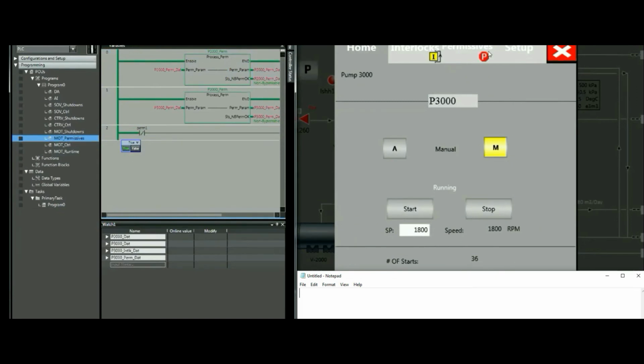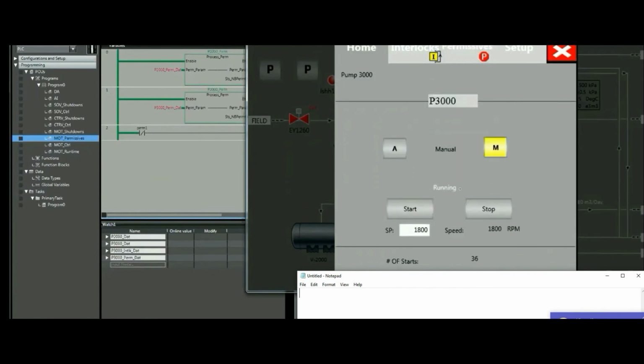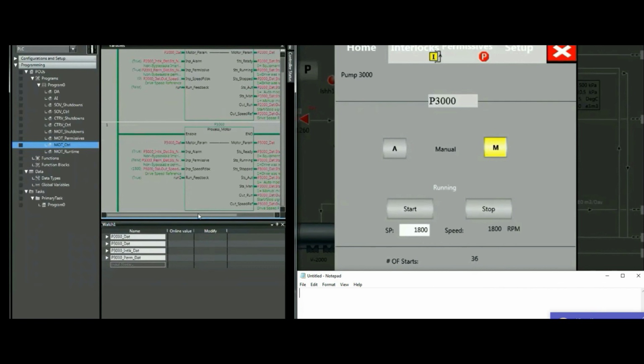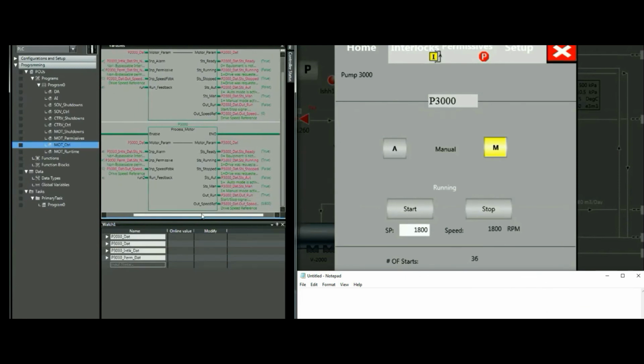As you see here, immediately I have that permissive not met, the same way as the shutdowns. However, notice my pump is still running, and I can also confirm that because my output coming from the block is still true, and here's my speed coming out.